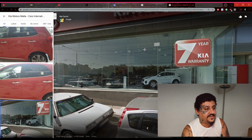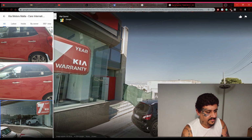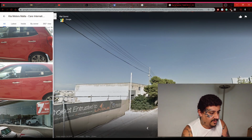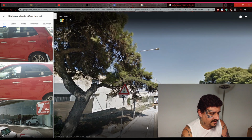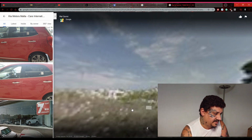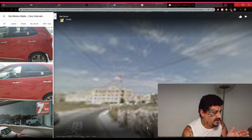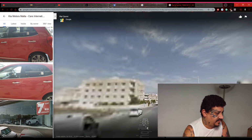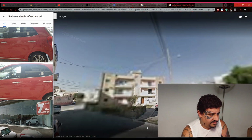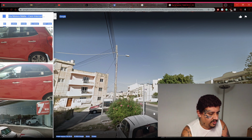So here we can see that we are at Kia Army. I'm using Google Maps so I can show you where it is. You go down with Kia Army, you go down here, and then you turn here, the passenger side. Just a sec, let it load, and you keep going straight down. It's near the convenience store, nearly next door to it.